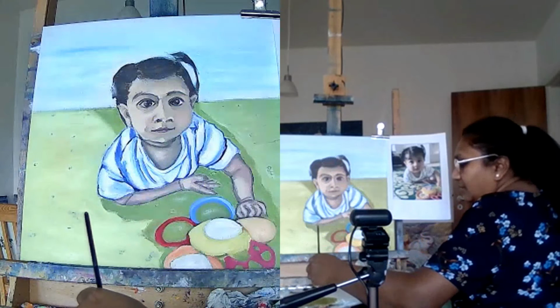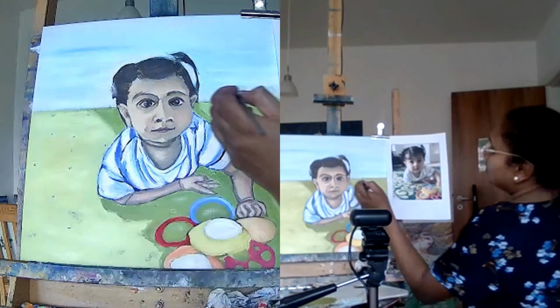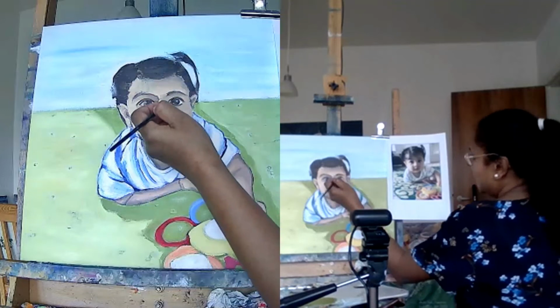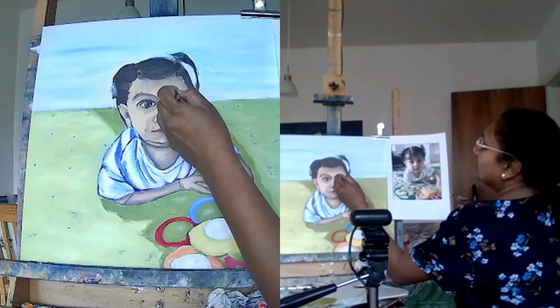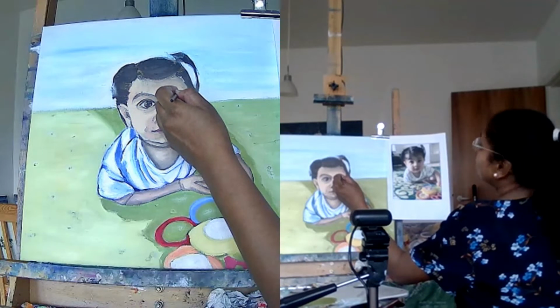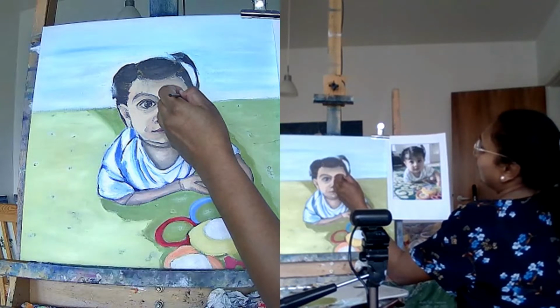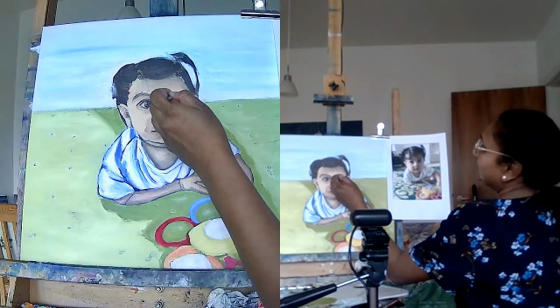Slightly. And do not worry if it is getting too dark, because we are going to use the skin tone again and go over slightly in some places when we do the lighter spots, isn't it? So if it's getting too dark, no problem. We are going to work on it anyways.